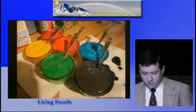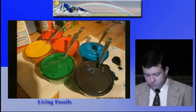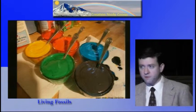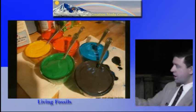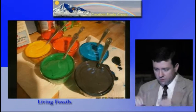Now, going back to the cake analogy, there's several things that we can compare between the two of them, and it's a fairly accurate comparison. When you first pour out your cake batter, it's going to go horizontally. It's going to be level. When you first pour out rocks, they don't start as rock. They start as lava coming out of a volcano or as mud and sand, and over time they harden into rock, or the chemical processes convert them into rock.